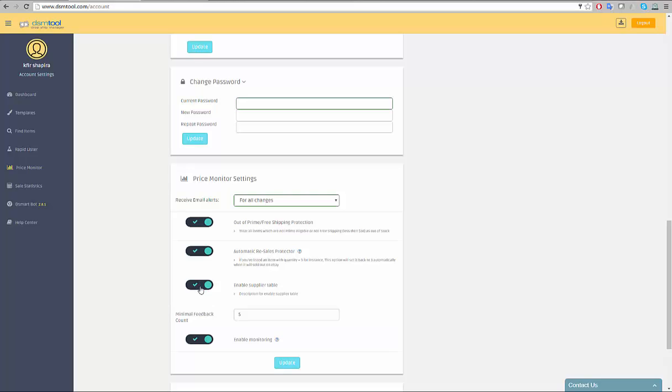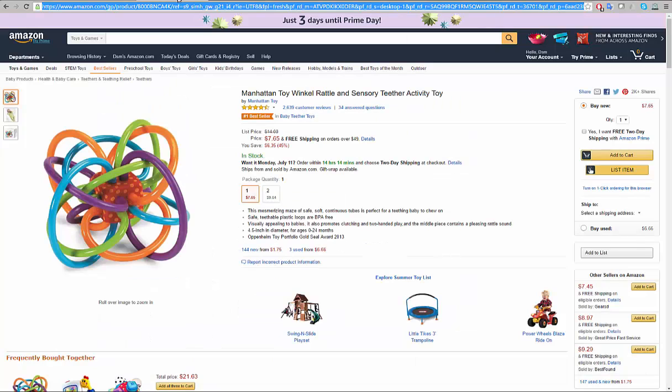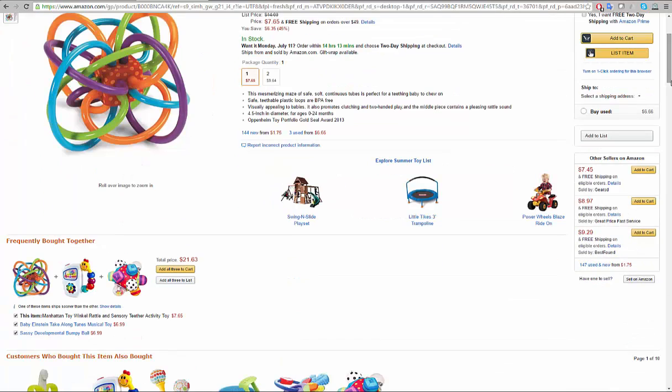The supplier table support is an Amazon-related feature due to the fact that in Amazon, for each product, there are multiple suppliers competing to be the best supplier and appear in the item's main page in what is also known as buy box. The rest of the suppliers are listed in the item supplier table. DSM tool enables you to choose where would you like the price monitor to receive data from.